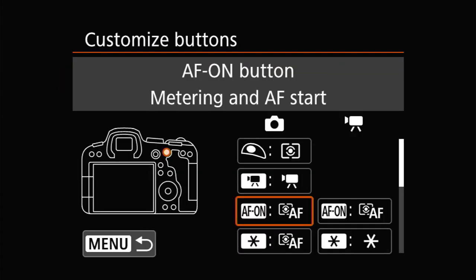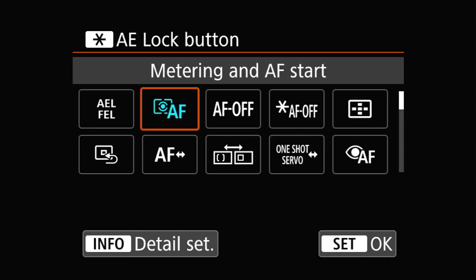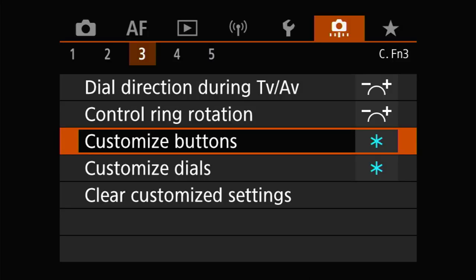Alright. And then the third one is to go in here, and you don't have to choose this button. It just happened to be a very convenient button to use. So change this to metering and AF start. Okay, so that in a nutshell is the double back button focus setup that a lot of people are talking about.